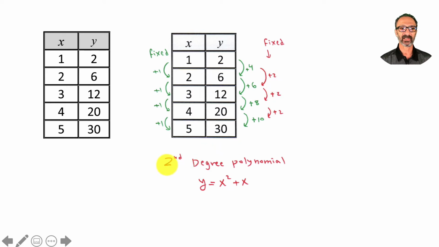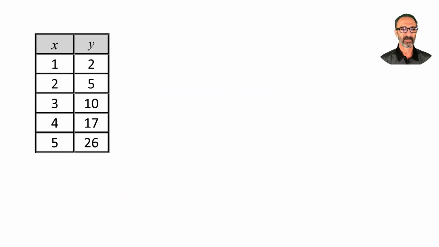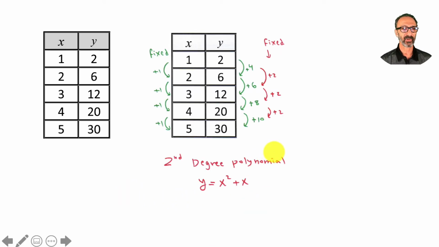That means it's a second degree polynomial. And I'm giving you the answer, because it's not our topic here to show how to find ax squared plus bx plus c that fits this table. In other words, how to target and solve for a, b, and c. In this case, a is 1, b is 1, and c is 0. By the way, you could double check. Let's take 5. 5 squared, 25, plus 5, 30. So that's the equation.